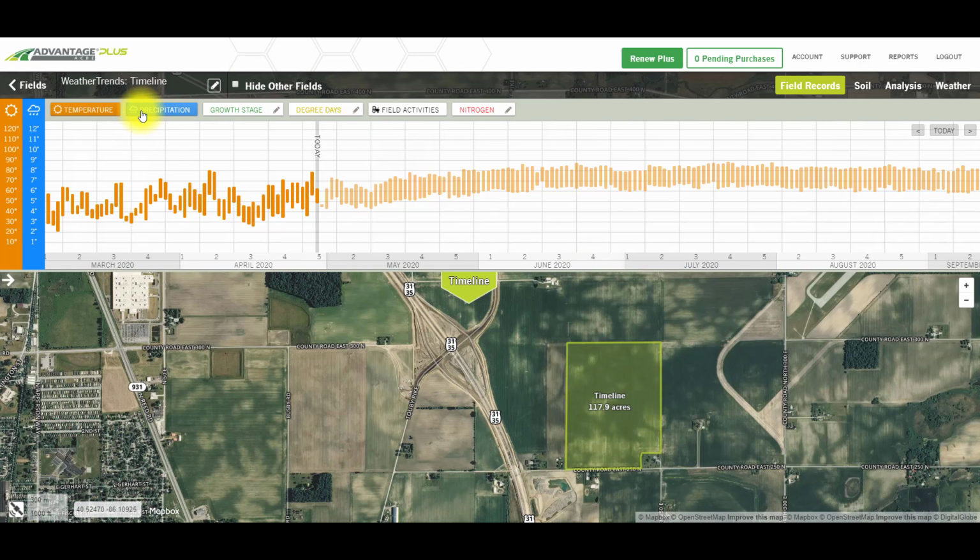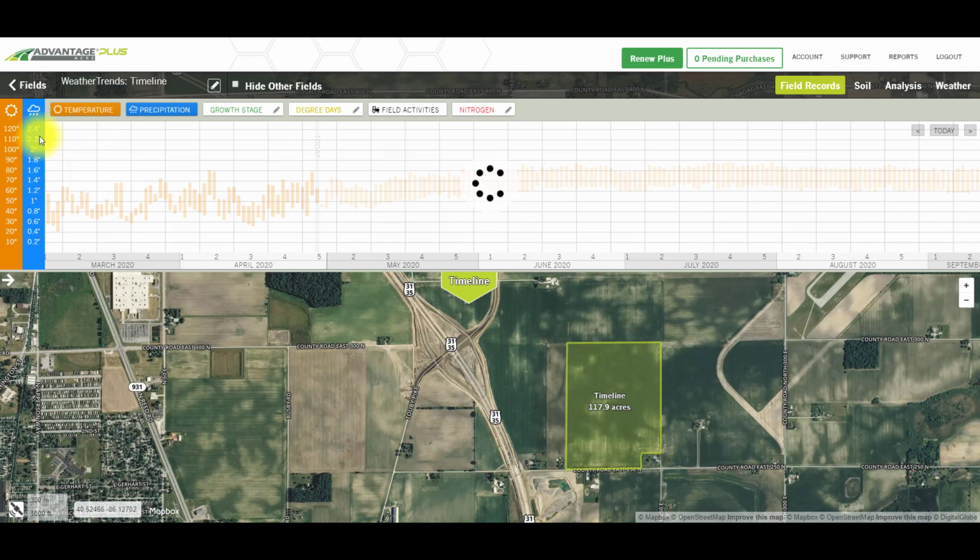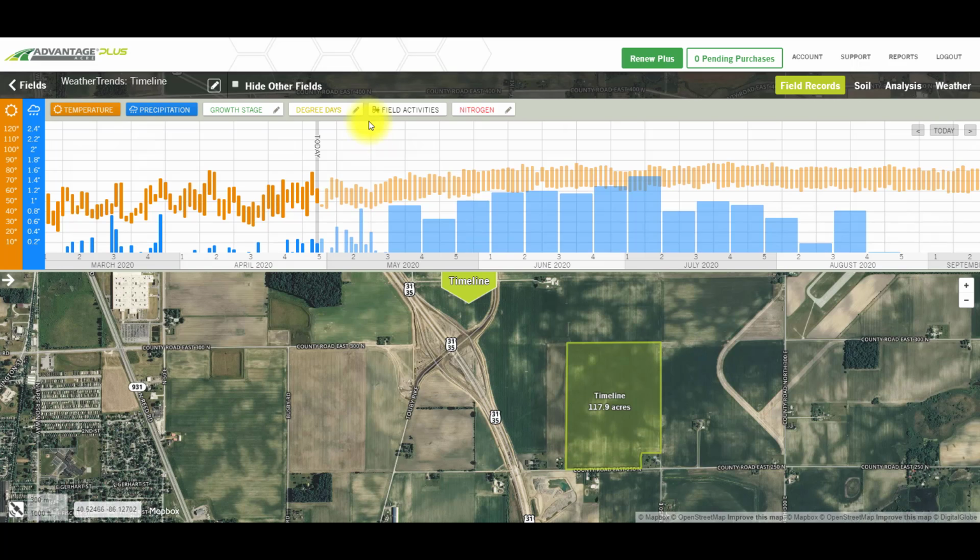Precipitation information can be viewed by clicking the Precipitation button. Again, the legend at the left shows the scale that is being shown on the timeline. Data in the past and 2 weeks from the current date are shown daily and can be viewed by doing a cursor hover to show the rainfall predicted and the date. Data in the future is shown by the weekly total.